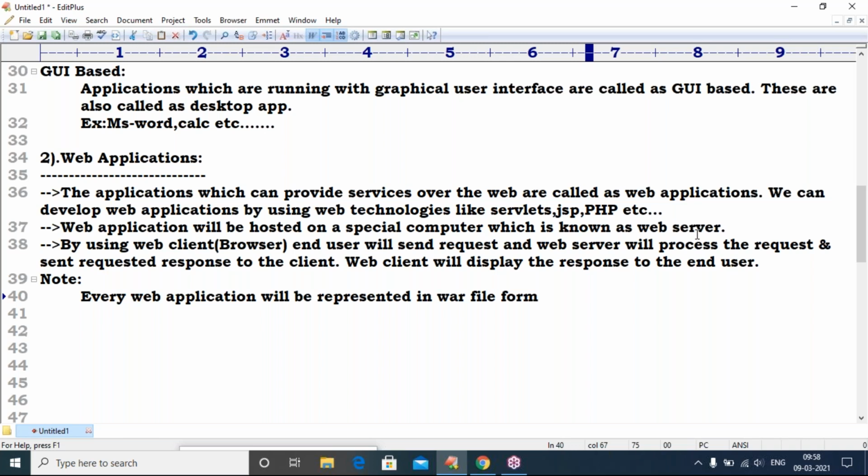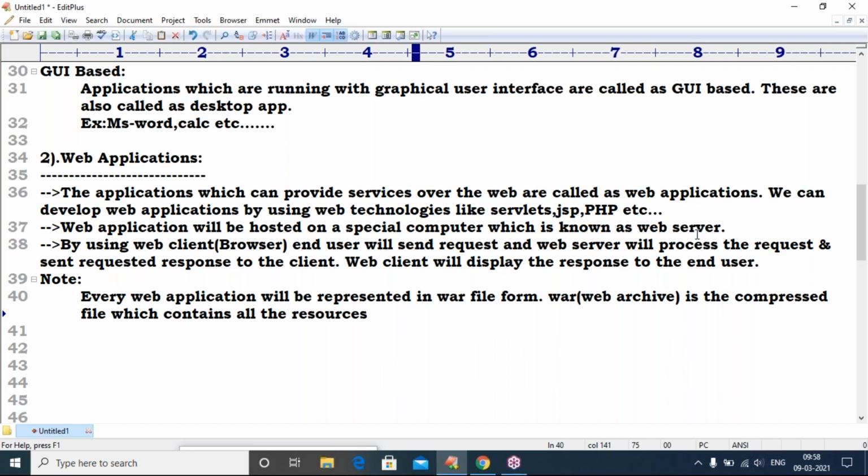What is the meaning of the WAR? WAR means web archive. Web archive is the compressed file which contains all the resources of the web application.